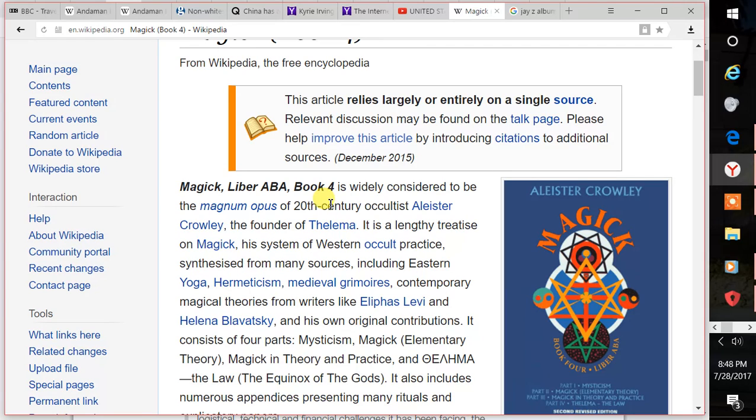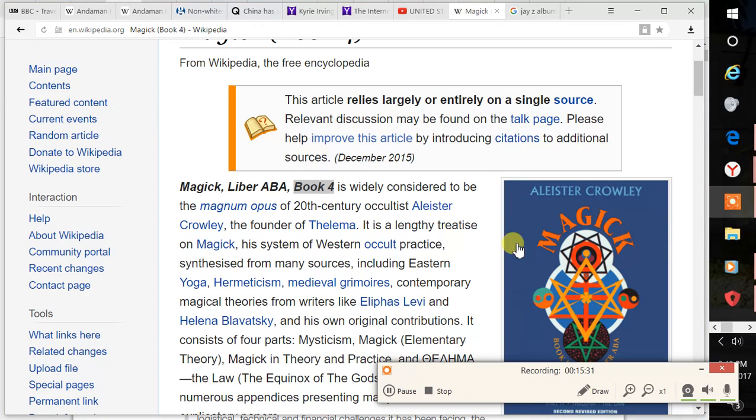And this is what the Vatican permits to you in music and popular culture, right? So I don't want you guys to get twisted following Jay-Z and trying to figure out what the album really means. This is what it means. He's just paying homage to Aleister Crowley, and probably he thinks he has arrived at a stage in his life in which he can be a real magician or occultist like Aleister Crowley. I just wanted to throw that out there so you guys know.